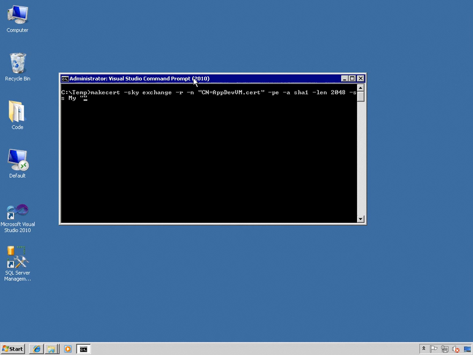And again, we're just going to call it appdevvm.cer. Oh, I just blew that. So let's type that again. I just blew that by up arrowing. The reason I up arrowed is I wanted to make a change on the line because there's an error in my typing on the line. So let's do this real quick again.